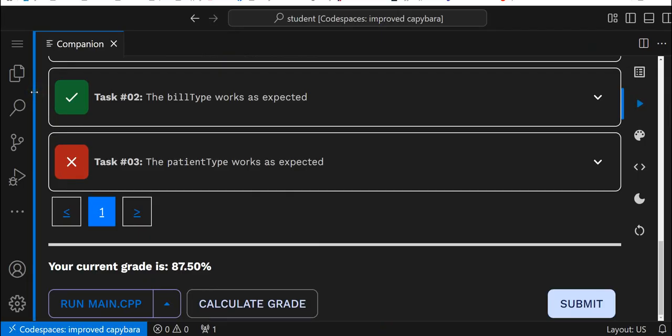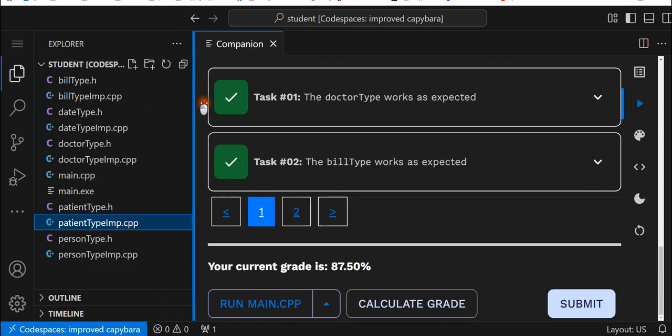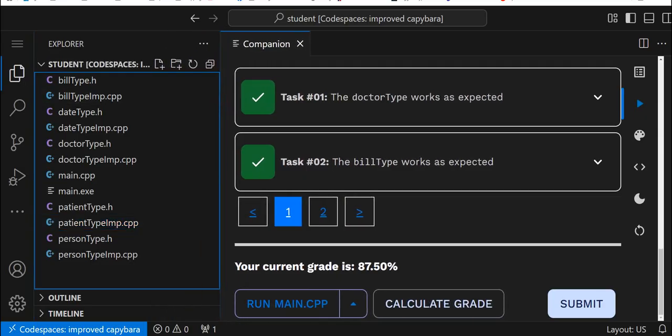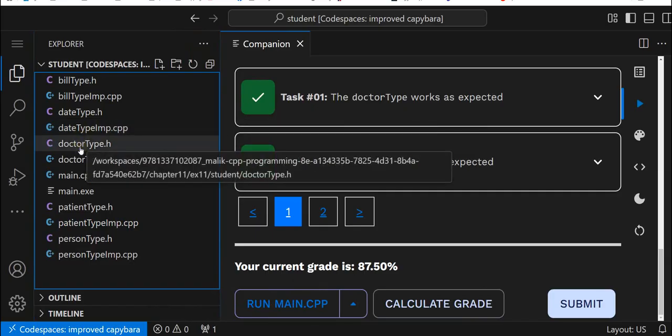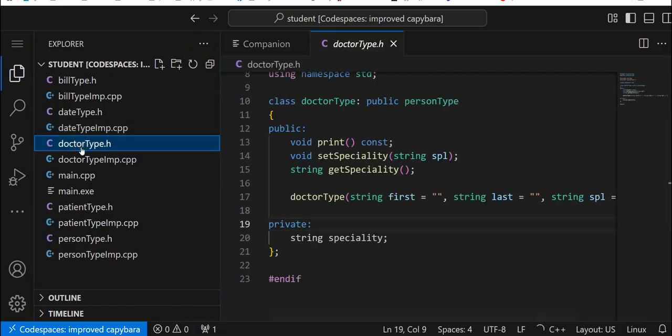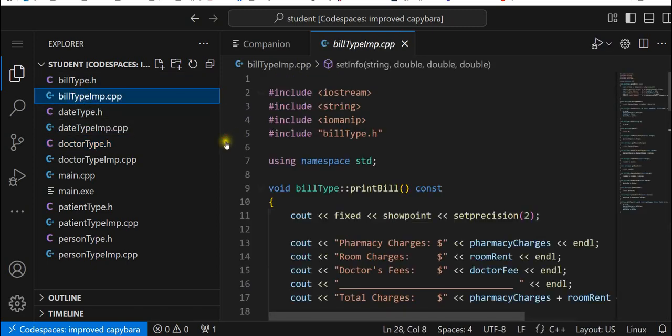So check the comments or the description. Let's go ahead and do this real quick. The files that we changed, the doctor type. Let's go straight to that one. Actually, we start with the bill type patient file.